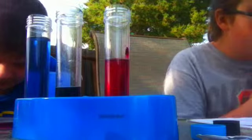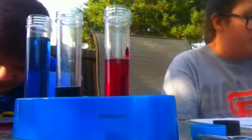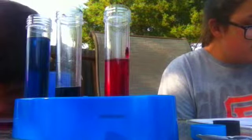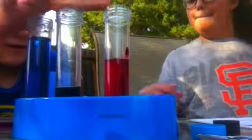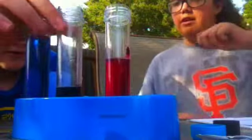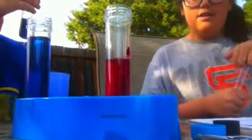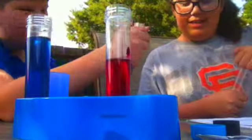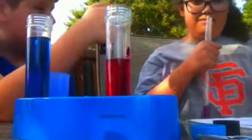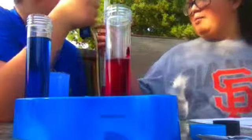Now you can help the two custom-made test tube crystal balls. What do we do with these? Which one do you want to put into the test tube? Well, that one. No, we already have that. Why don't you want the blue one? This one? Yeah. All right, let's do this. I'll do it this time. Okay, so we're going to smell it. That smells like poop!